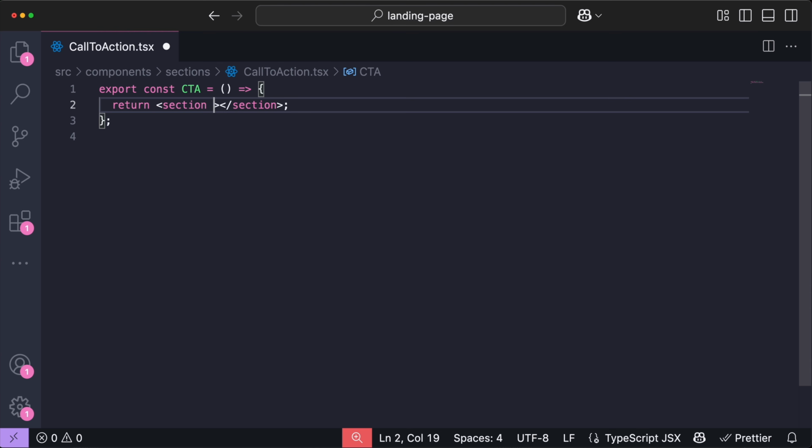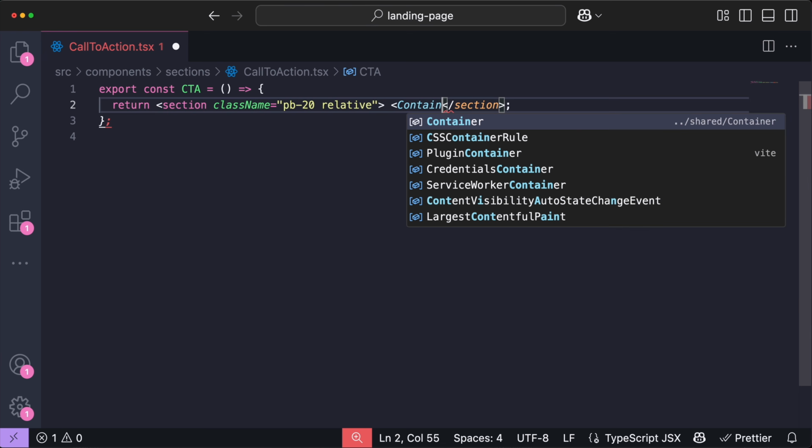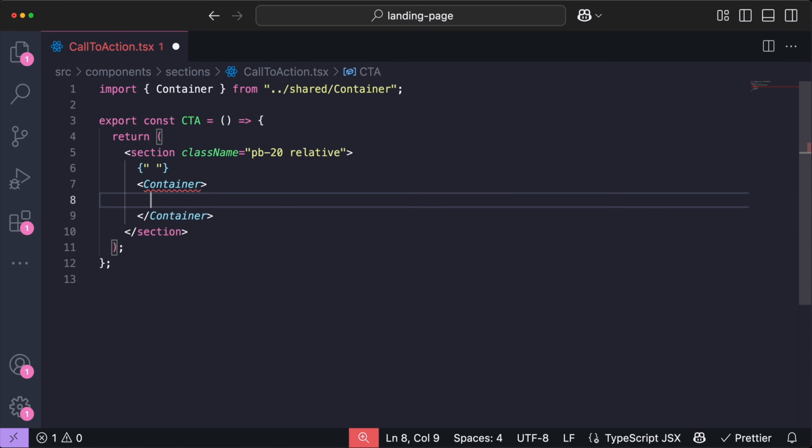We're going to put over here a class name that is going to be a padding bottom of 20, and we'll make it relative. Now inside of here, we're going to add a container for our whole section, and this container is going to have a div. This div is going to have a class name of relative. It will be rounded XL, and it will have an overflow that will be hidden.